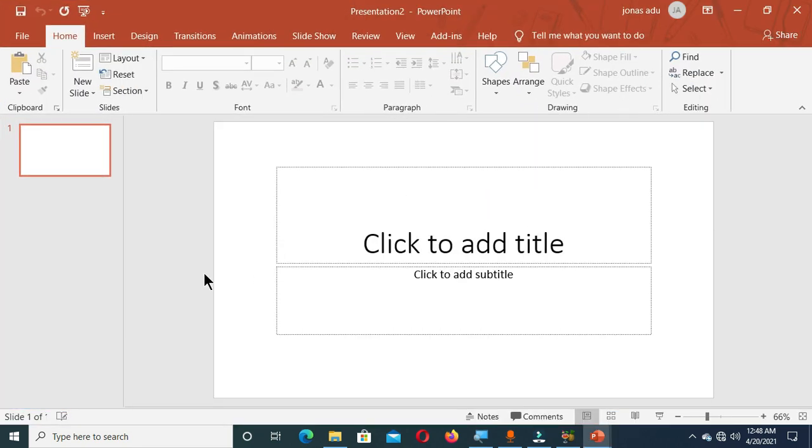And the last button is the close button. This button, when you have a once click on it, this is going to close your program or your window completely from the computer desktop. So the first feature in Microsoft PowerPoint is the control menu. The next one I'm going to talk about is the quick access toolbar, and the quick access toolbar is located at the top left corner of the screen.